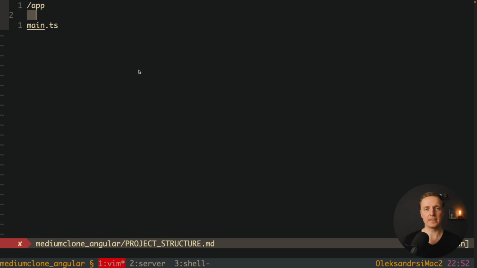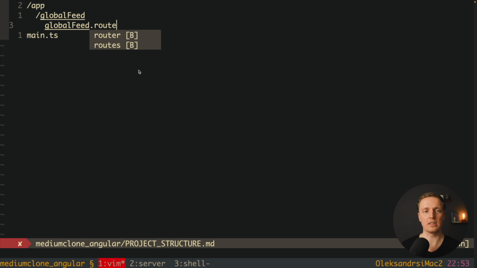If we're implementing some feature, for example, a global feed, then here will be a /globalFeed folder. You can name it a feature folder, a module folder, but essentially this is some component which is going together with routing. And inside here we will have globalFeed.routes.